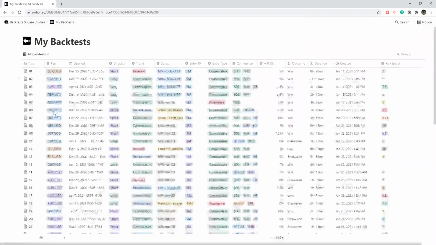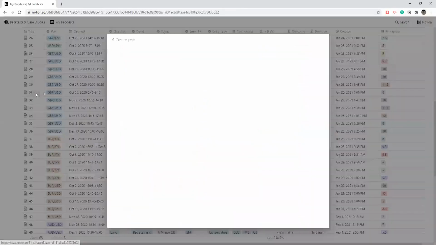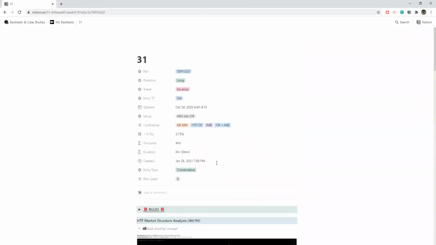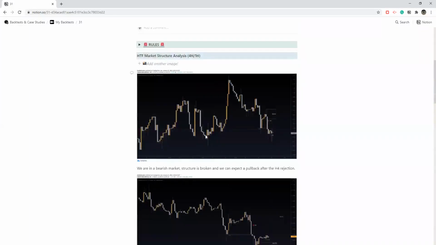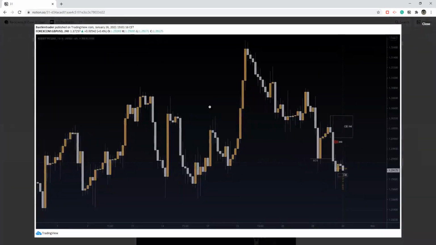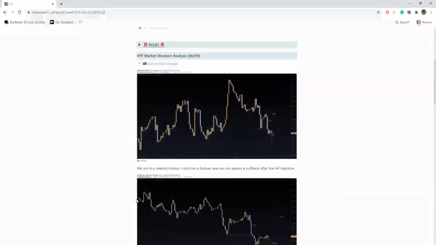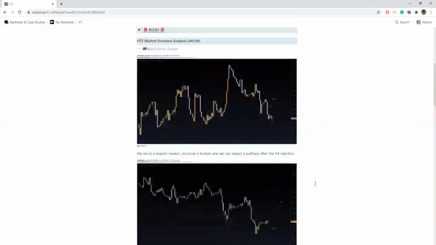This was trade 30. 31. Okay, so we're in a bearish market. This is the same thing. It actually broke to the downside, pulled back, another push to the downside. We have a full hourly OB with imbalance, and maybe we can look for a retracement right now. You can expect a pullback.